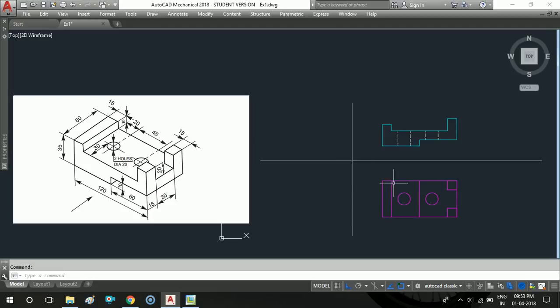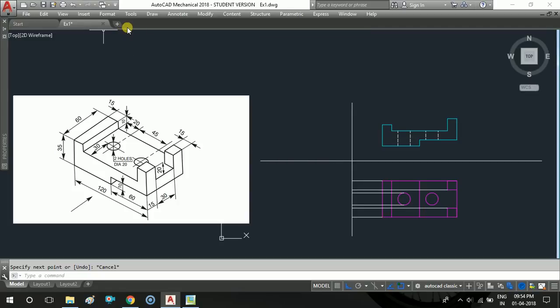For that we need to draw the construction lines. So first I would like to draw the construction lines from this point, and from this point, and from this point, and again from this point. And here we need to draw the lines from these holes also. Okay, next these construction lines should be drawn up to the XY reference line to get the right side view here. So for that we need to draw the curves with the help of the compass. We can take the compass with this intersecting point as a center. We need to continue the construction lines as a curve here.